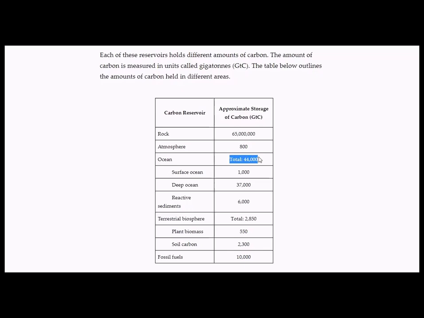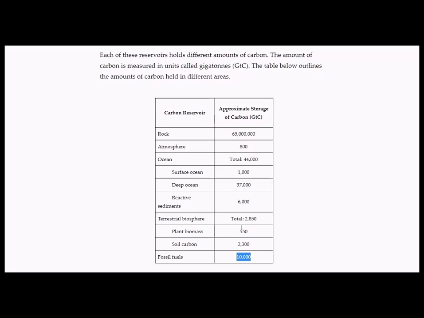But you can see here that the next biggest number is the ocean. This is the carbon that can move through the carbon cycle. All of the carbon in the ocean can move through the cycle. Now I notice here that in the total biosphere, there's not that much compared to the ocean. So there is some carbon stored in the life on Earth in what's called the biomass. If you took the mass of all the living things, all the plants, all the insects, all the animals, and you weighed just the carbon that was in there, you would get a number close to this. These are just estimates, remember.